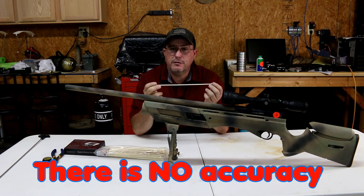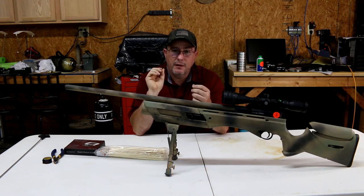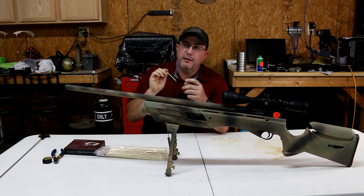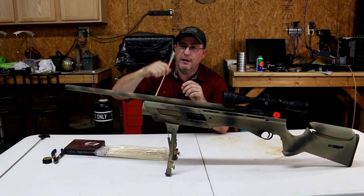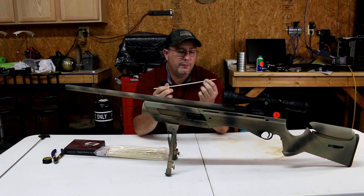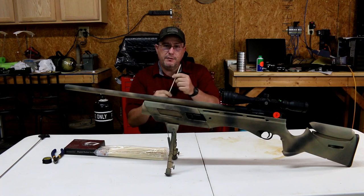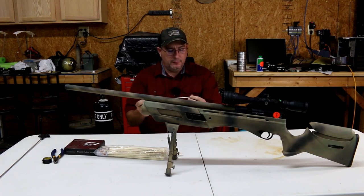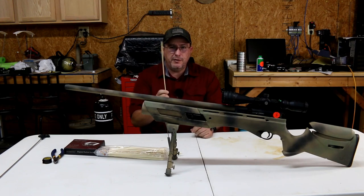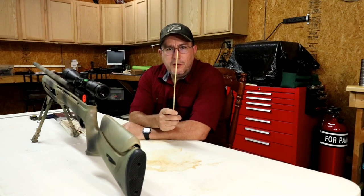The first test I did, I just shot a bare skewer. It goes out about 10 or 15 feet and does a crazy turn in any kind of direction. So then I put some tape up by the front so it wouldn't be trying to flip over as it leaves the air gun, and the results were about the same. That got me thinking about how much power is in one of these things.